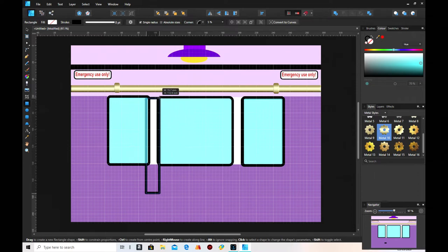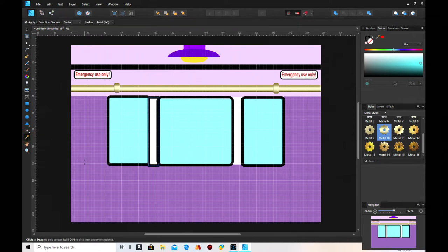So we'll just do this a minute like this. Don't worry about that. Doesn't matter how it looks at the minute, because I am going to change all that, and it's easy to do, so not a problem. Right, just do there, then I can bring this up that way like that. Now what I'm going to do is do that, and this is called the colour picker tool. You can choose the colour there and just fill that in.